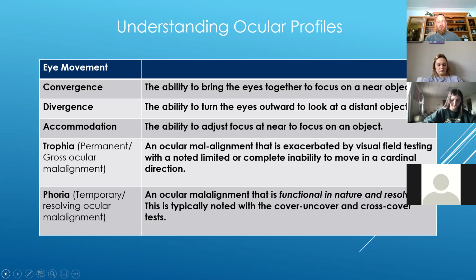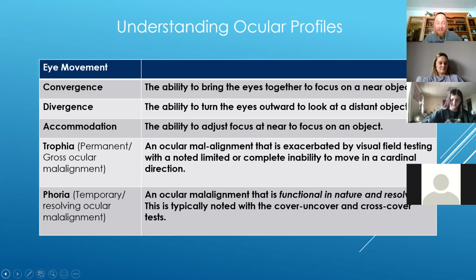So when I say cardinal direction, remember, and you guys are going to hear this a lot when we see these videos that we're going to go over in a sec, when we're doing a lot of our visual field testing, what cranial nerves are we really looking at? Well, with visual field testing, we have two, right? Cranial nerve 2. When we're looking at ocular movement, both horizontally and vertically, what nerves are we looking at? So that was 4 and 6, Bella. Is that what I saw? Okay, thank you. All right, cool.